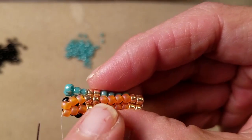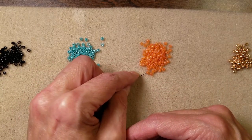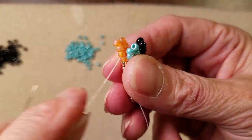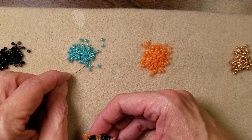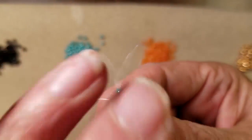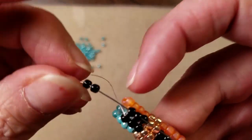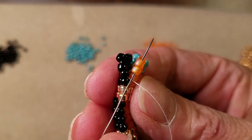And you can already see how my little beads are starting to curve. So let's do one more round. Need to pick up my orange. We're going to go down 2, finagle my little beads, up 1. And my thread's getting really short, so that's going to be the last round I do. We're going to pick up our 2 blue, turquoise, go down 2, up 1 on our black. Pick up our black beads. We're going to go down 2, and instead of going up 3, we're going to go up 2 at the end of our row.